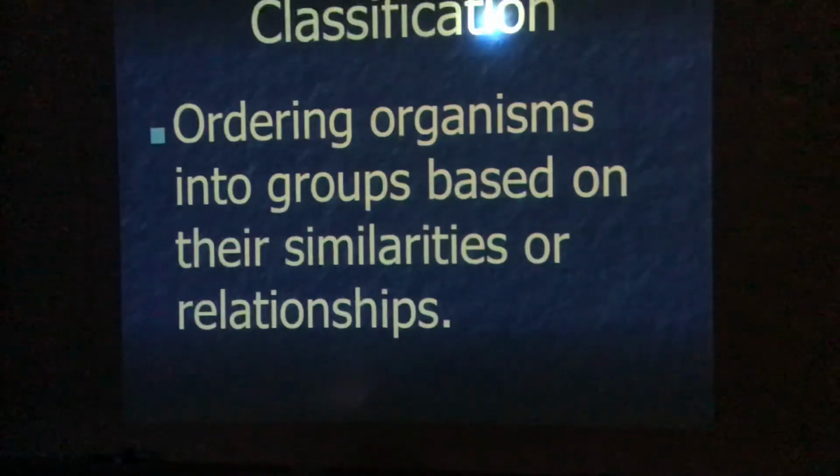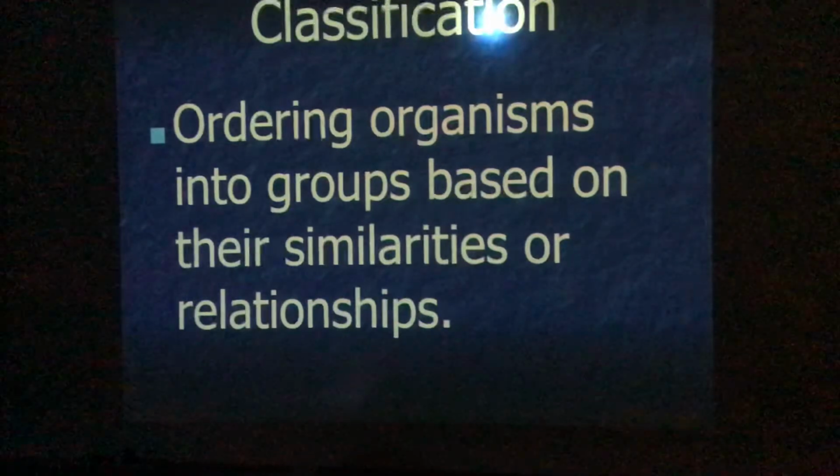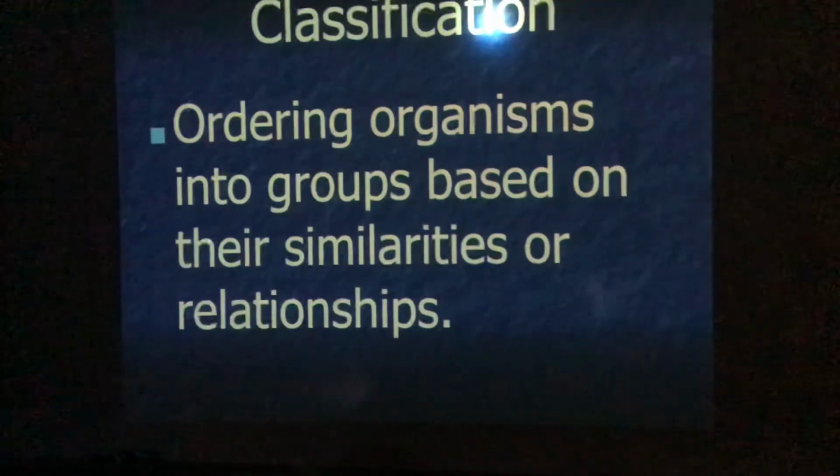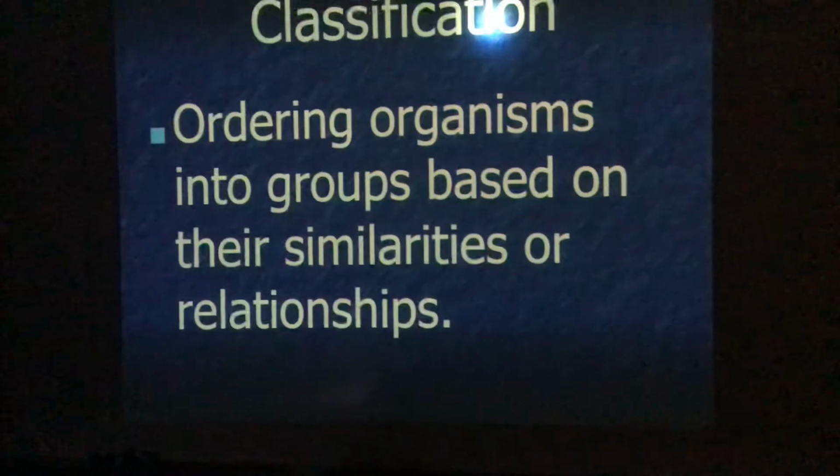For example, one of the largest orders of the mammalian class is Rodentia. The term rodent, throwing an IE on it makes it Latin, means gnawing animal. You're going to learn that real soon when we do our classification project. But that is an actual grouping of organisms: animals whose front teeth grow so fast they have to chew on stuff. Your squirrels, your gerbils, your mice, your rats. That's what it means, a rodent.